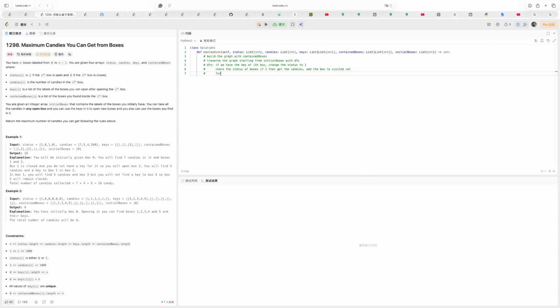And we will go through the contained boxes. If 0, nothing happens.